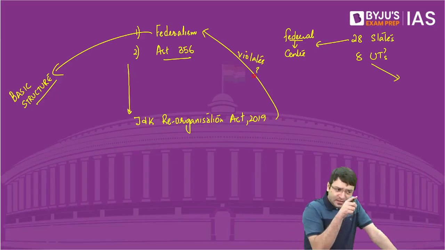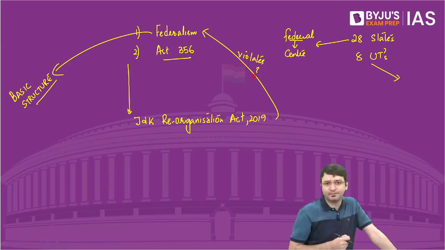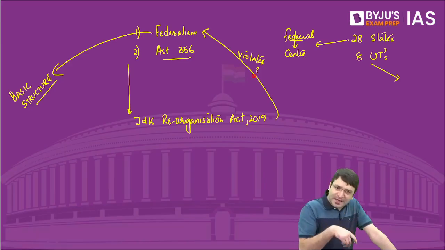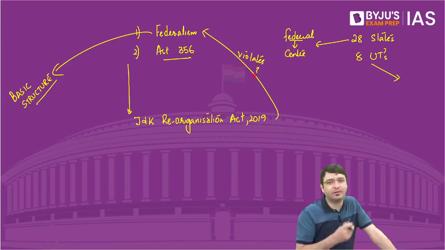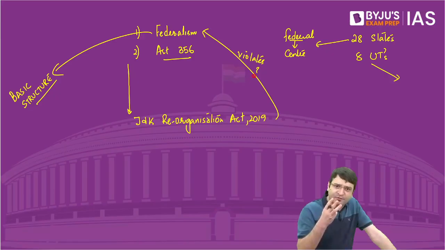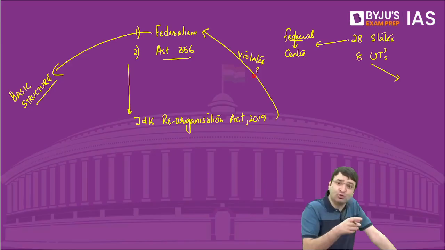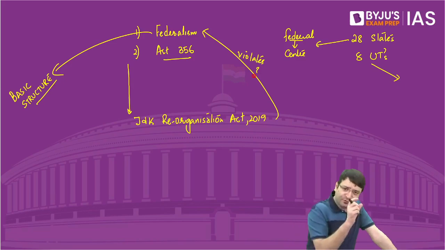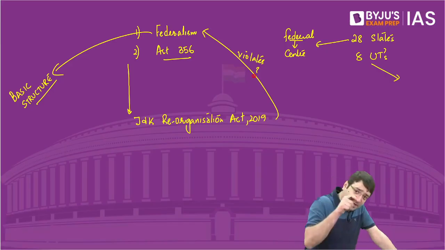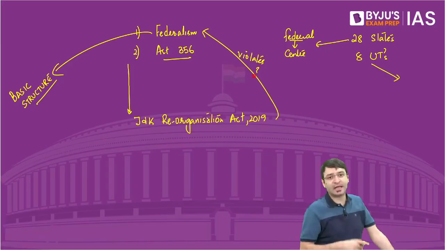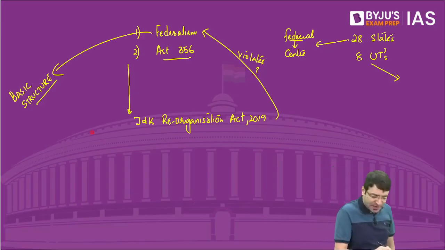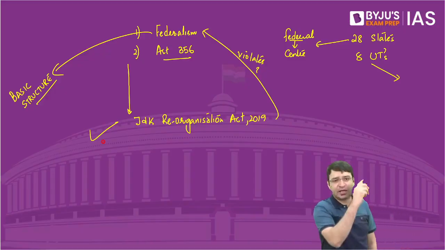First, the state was under president's rule. President's rule by its very nature is temporary. The maximum number of years a president's rule can be imposed in a state is 3. That means by its very nature, president's rule is temporary. Can, during a period of president's rule, which is temporary in character, can permanent changes be made to that state? That's question number 1. That is why Jammu and Kashmir Reorganization Act is challenged before the court.